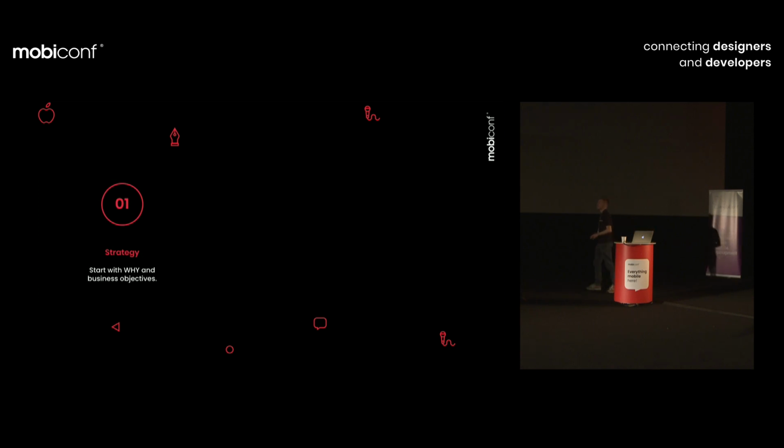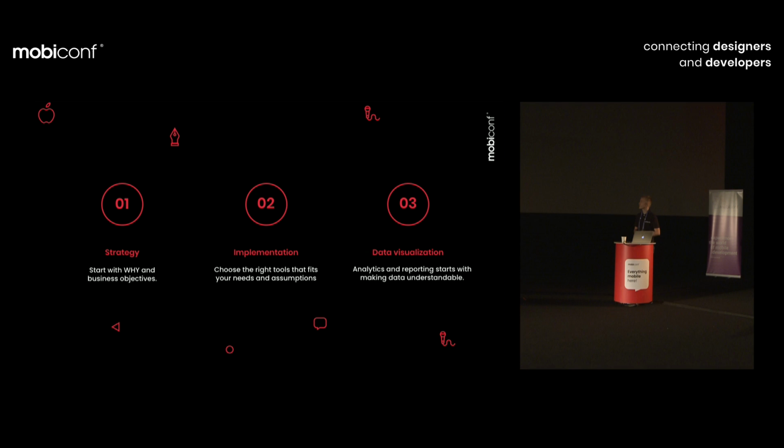I divided my speech into 3 key areas of digital analytics. First of all, I want to start with some insights about strategy, about the question of why we should do it, what we can measure, and why it's important. Secondly, I want to show you some implementation of analytics tools which can help you gain valuable insights about your users and your applications. And last but not least, I want to talk about something that I do every day and that is my specialty: data visualization. So how to make data beautiful and meaningful for us.